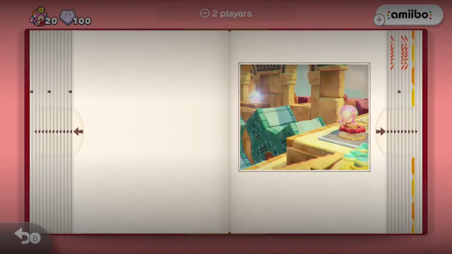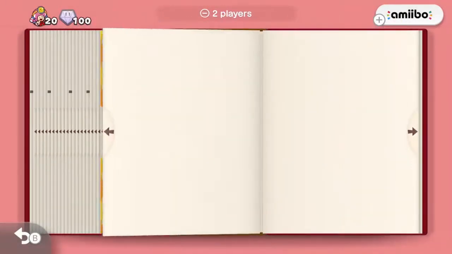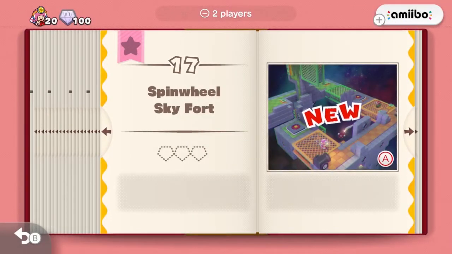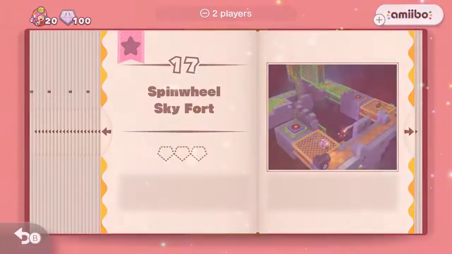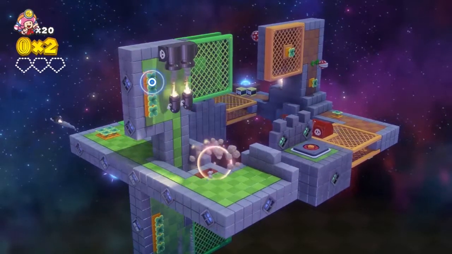And it's gone. Goodbye. So we have the spin wheel sky fort. Here I go. Here you go indeed. Wickety wickety waddy. Ow.